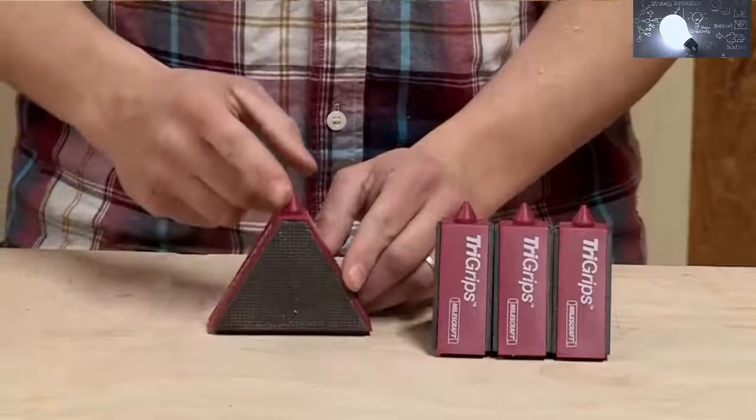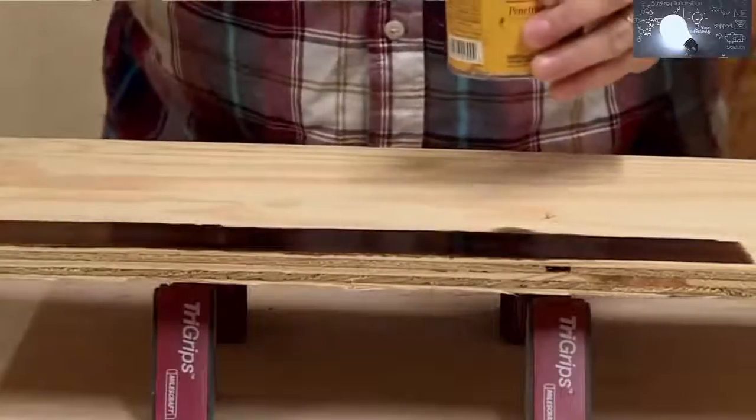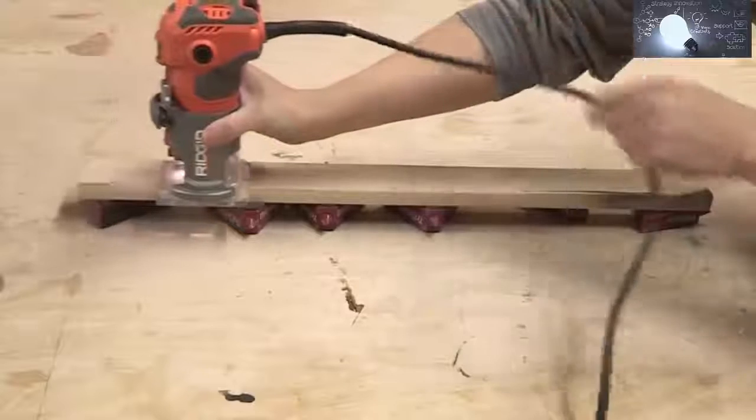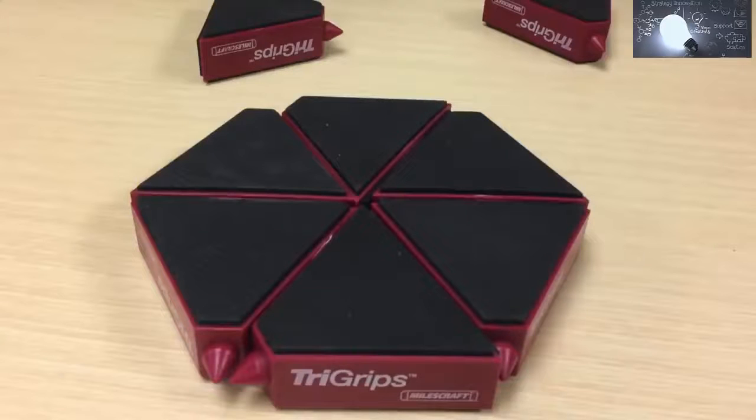Each Tri-Grip has a cone-shaped tip formed into one corner of the block, which offers excellent support for painting. Tri-Grips can be used in a variety of different applications. The possibilities are truly endless. An added feature is the Tri-Grips can be interconnected in a variety of different shapes for maximum support.